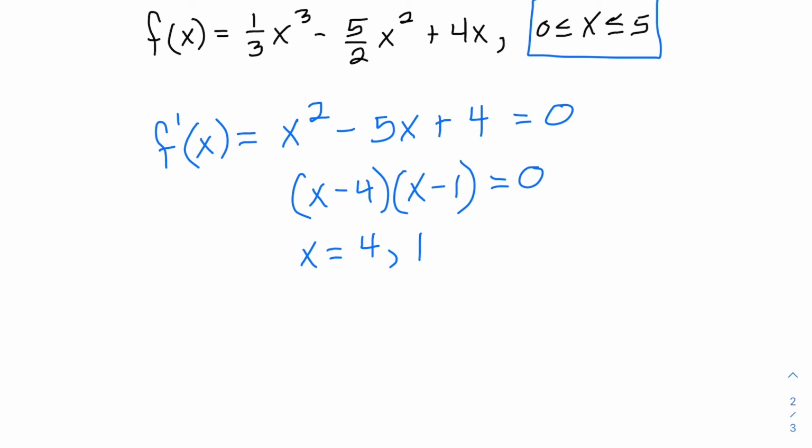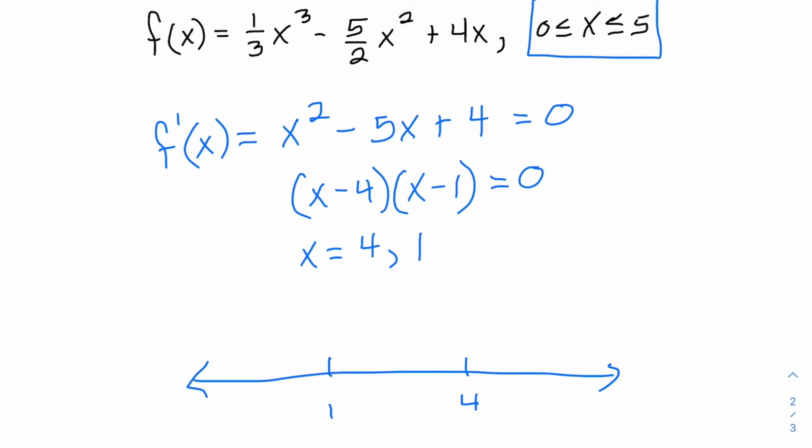Okay, so now our next step is to see whether those critical points represent a local maxima or minima. And to do that, we want to look at those values along a number line, and we want to check the slope on either side of these values. So for 1 and 4, we're going to check a point somewhere less than 1, and then somewhere between 1 and 4, and then somewhere greater than 4. So let's see what that will look like.